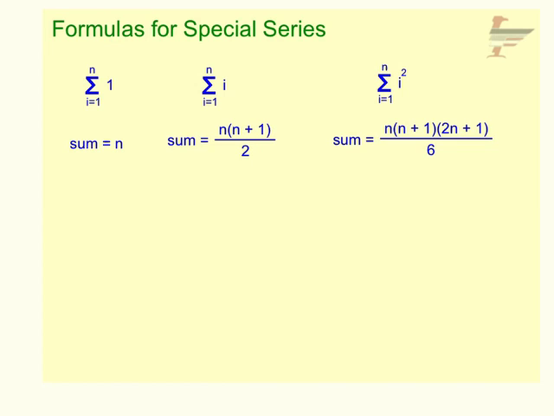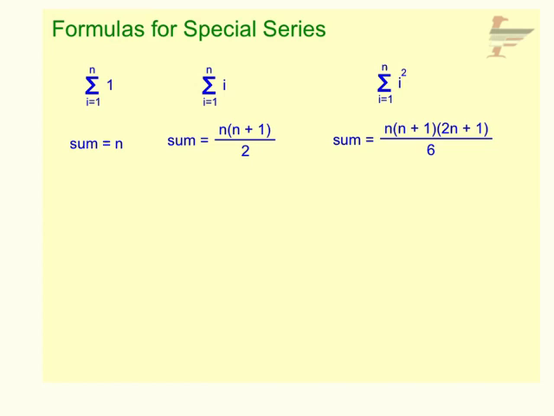All right, so here are definitely a few formulas to write down in your notes, along with everything else you've been doing. If you have a special series, if the rule is a rule of 1 or i or i squared, you don't have to find these by hand. You don't have to get all the separate terms and add them up. These rules, it's not arithmetic or geometric, but because of the patterns that they form, they have some formulas which will work out quite nicely.